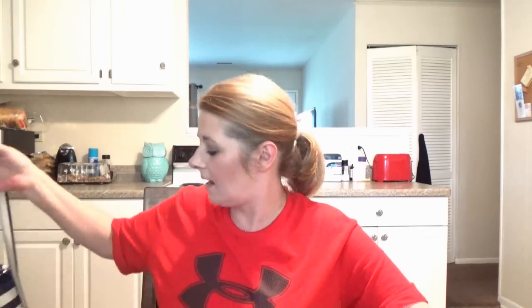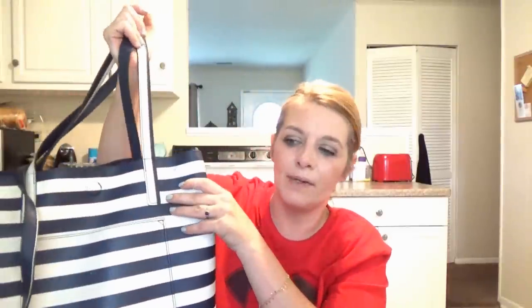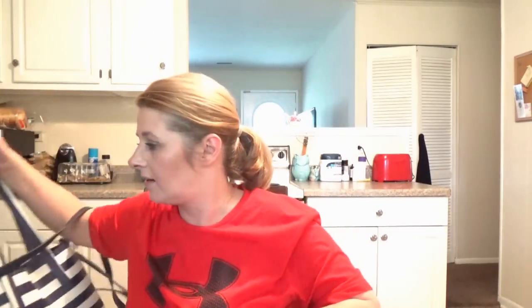Another one of my favorites this past month has been this purse — I don't even know who makes it. I have just found it so fun; it's got a strap and handles. My cousin gave it to me and she said she found it at Walmart for about $15. I just thought it was so summery and so fun. I actually have a planner that matches it in the blue nautical stripes. I'll probably carry it for another month or two before switching out, but it's the perfect size. I still don't really carry a diaper bag just for errands for AJ, but I do need a bigger purse to put some treats, a bottle or sippy cup, and a diaper and some wipes in it — and it just does the trick.